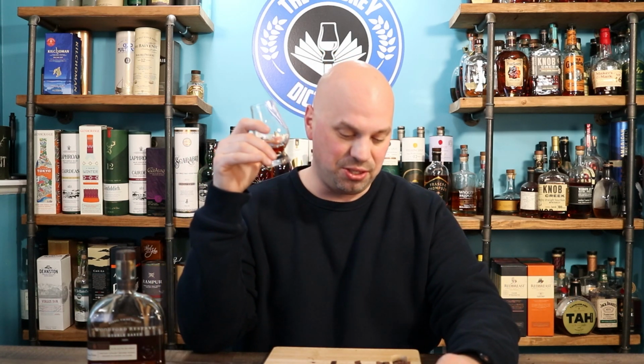But anyway, with this one, what I love about the promise is that it's trying to accentuate the main flavor in this, which is oak. So it's saying, hey, you taste oak? Let me make it better. So let's see if it does. First, I'm going to have one more sip of this and just taste the double oak. That pepperiness, the deep flavor is just really good. Let's have the chocolate.